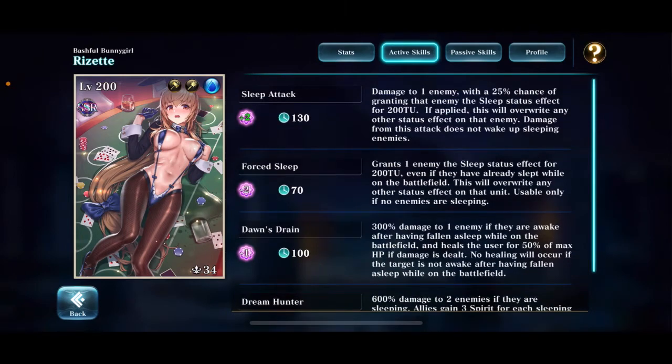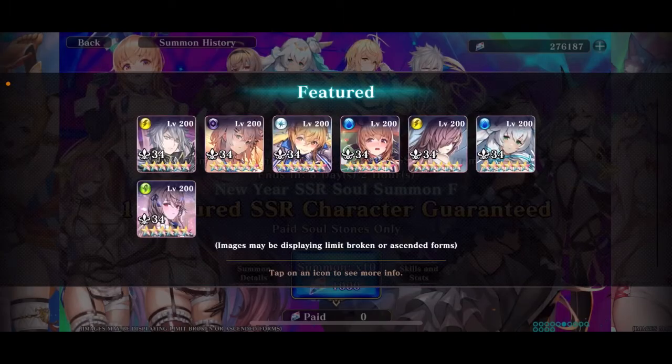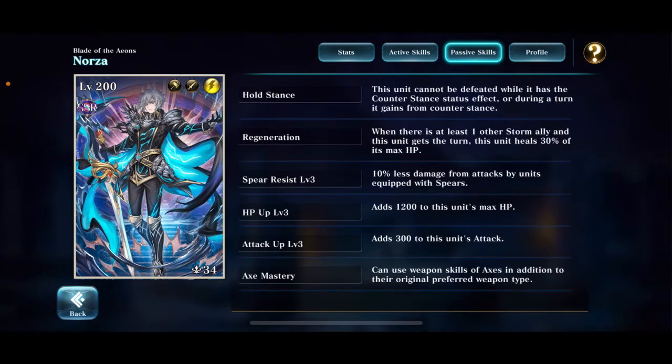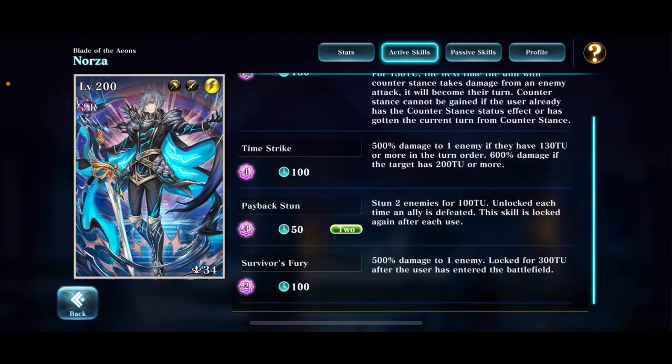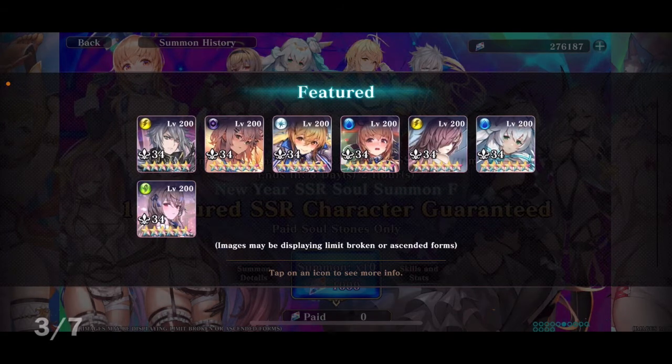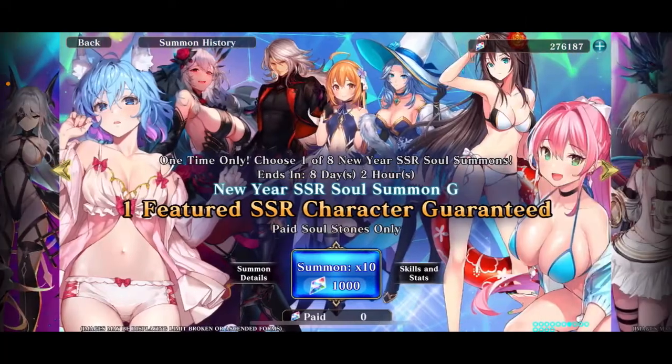So I definitely think she's noteworthy and deserves at least half a point. And I would say Norza, he actually aged pretty well. I don't have him yet, but he can be a pain in the butt to kill with his whole hold stance. When he's encountered, you can't really kill him, and it can be really annoying to try to face sometimes. So, oh man. But yeah, I think he deserves half a point at least. So for this banner, I'd say 3 out of 7, since there's 7 characters.